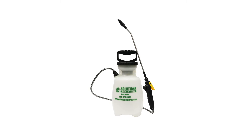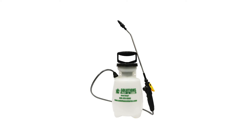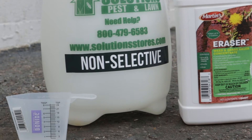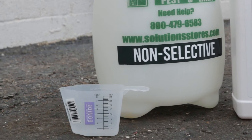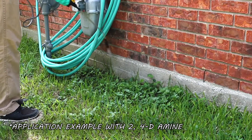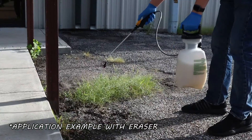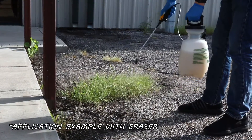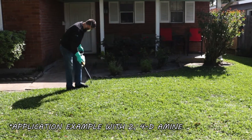For either of these products, we recommend you mix and apply your herbicide with a handheld pump sprayer. When using a non-selective herbicide like Eraser, be sure to label your sprayer explicitly for non-selective herbicide use to prevent cross-contamination in the future. Spot-treat any broadleaf plantains found during your inspection, using a fan or cone spray pattern to ensure the leaves are fully coated — spray to the point of wet but not runoff. Be sure to spray on calm days when temperatures are not too hot and wind speeds are low to minimize drift.